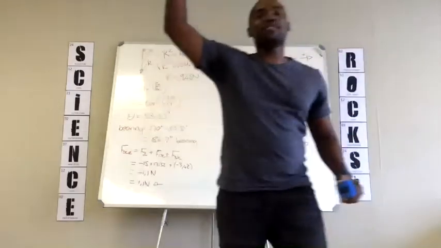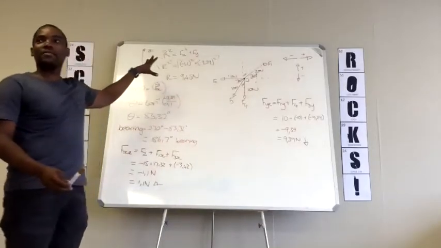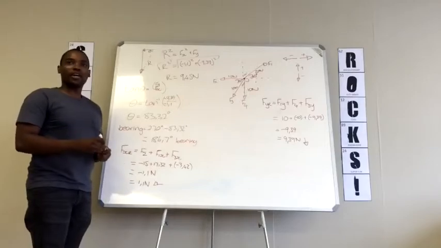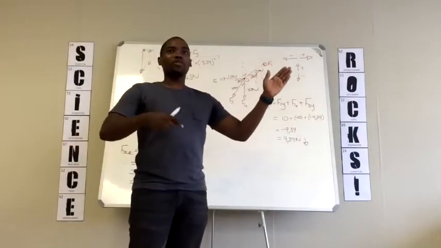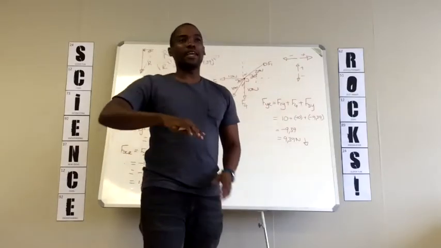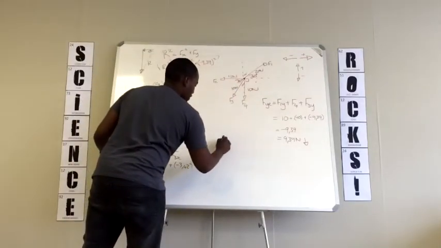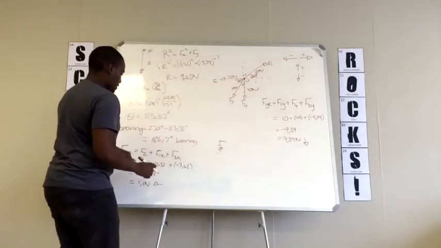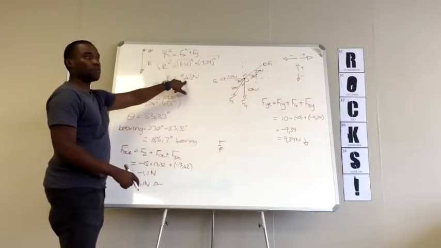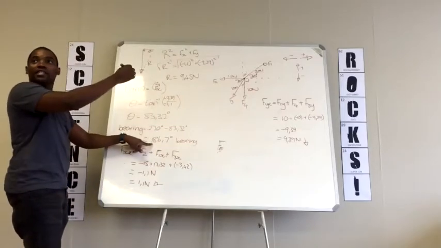Sorry guys, I left that entire question. The last one we're doing, we had to work out number C, the equilibrant of the entire system. Now if I've got the resultant and I want to work out the equilibrant, remember, if my resultant's one way, to bring me to equilibrium, I must just counter that resultant. So I have the exact same magnitude as my resultant in the exact opposite direction. So now let's call this our F equilibrant. It's going to have the same magnitude as my resultant, so it's going to be 9.45 newtons. And then to get the direction, it must be in the opposite direction. So with bearing, just minus 180 from that, and you'll get your answer.